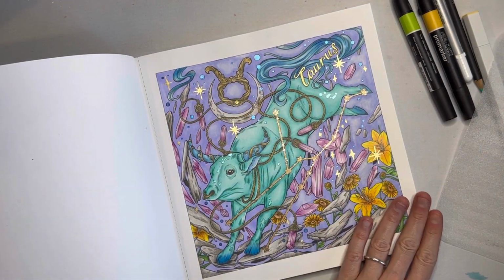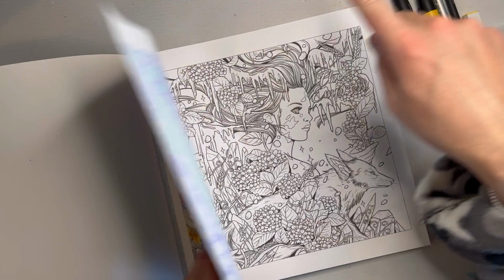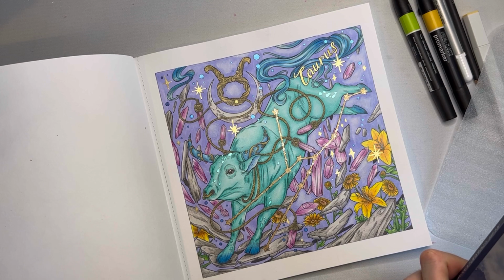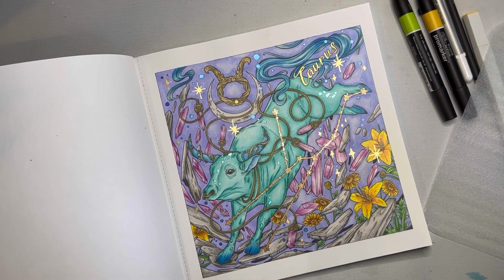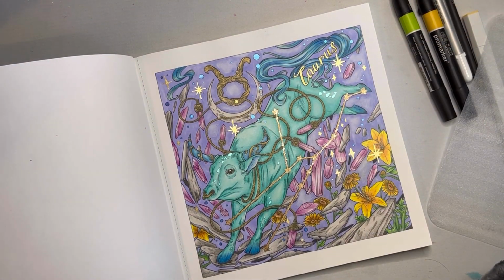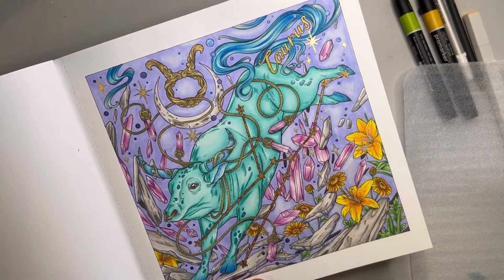Alcohol marker background, alcohol marker base in the bull and the bull's tail. I'm just going to see what I use because I can't remember. It's probably like Spectrum... it just says Lumen, it just says markers. So I have probably used like Arteza, possibly, it was probably Arteza. I feel like I remember grabbing an Arteza brush marker. Love it. Based the background, and then just white Prismacolor over the top to lighten areas to give it that almost smokiness. Just kept the crystals all one colour, went for a purple.